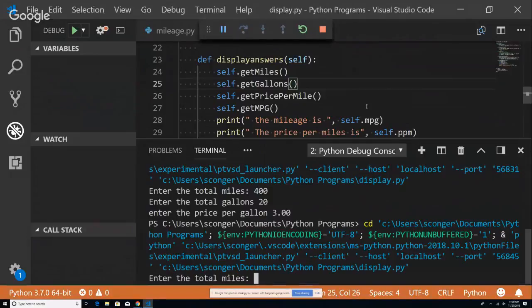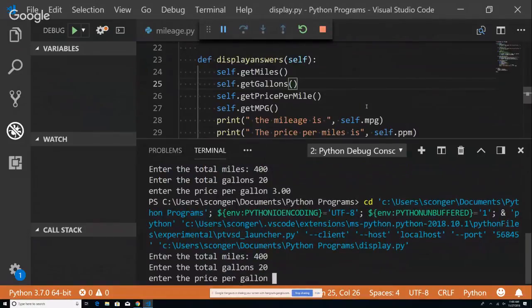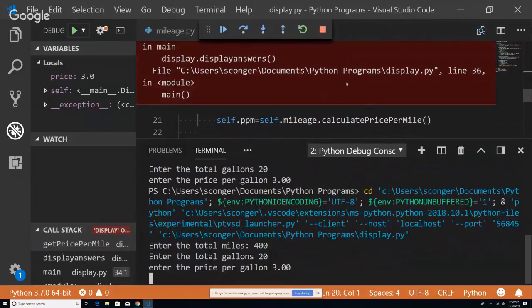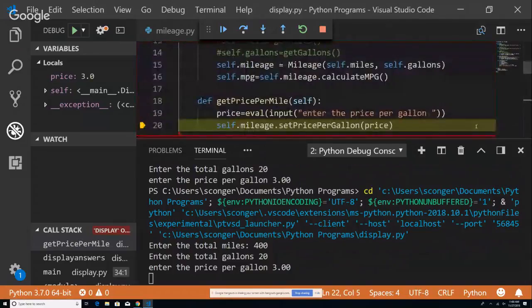All right. Third, fourth try? Still fails. Line 36, same thing. That's not where it's failed, though, is it?